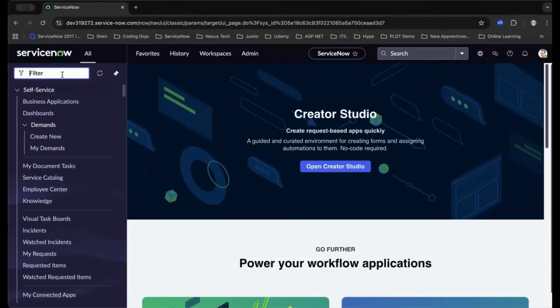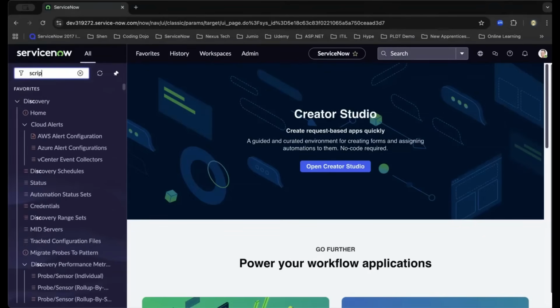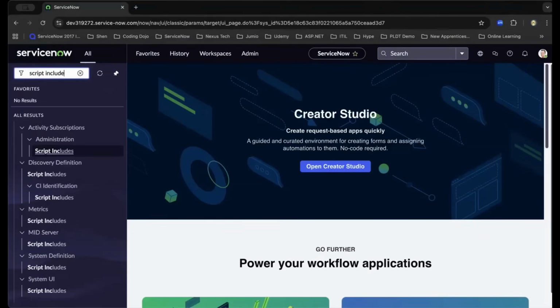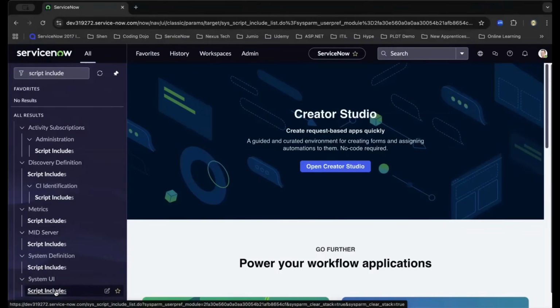Now, on the left, this is the application navigator, and we can find script includes by just typing it in the search box. Since ServiceNow is a platform as a service, you can scroll down and see that under System UI is script includes.